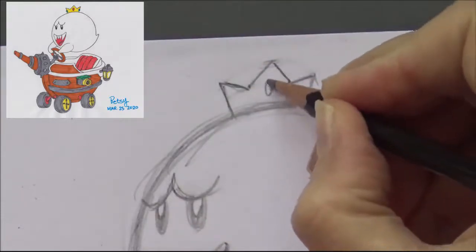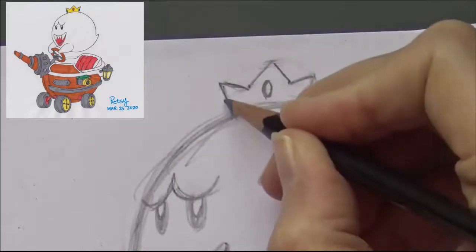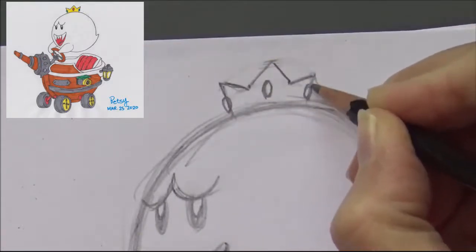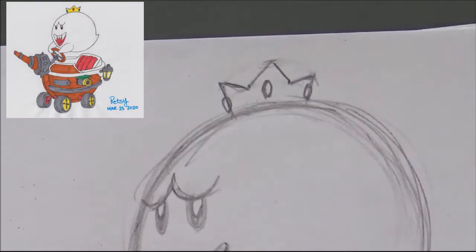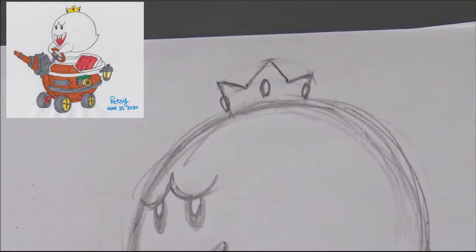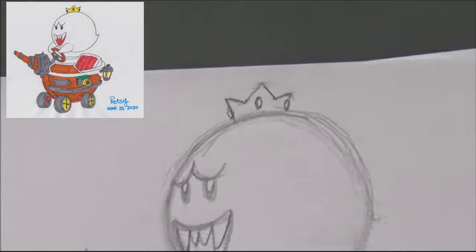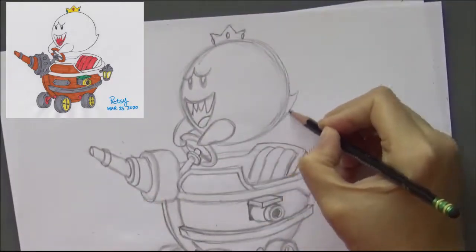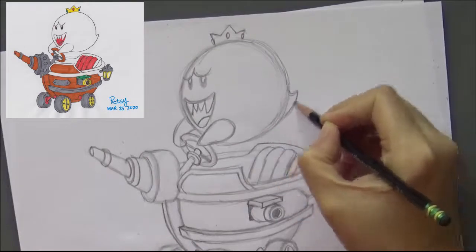Put some jewels for each point on the crown, and the ones on the side are going to bump out a little bit, so they'll be placed right on the line. And then if you want to, you can add the little Boo ghost tail in the back. I'm not sure King Boo has it, but I think it's cute, so I put one on.